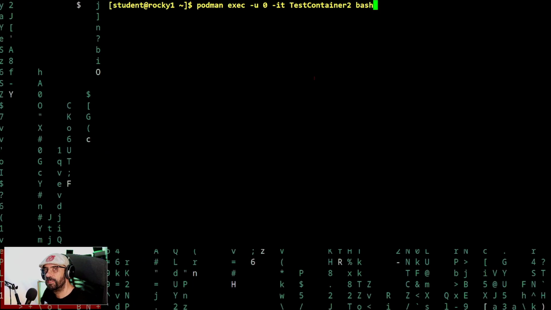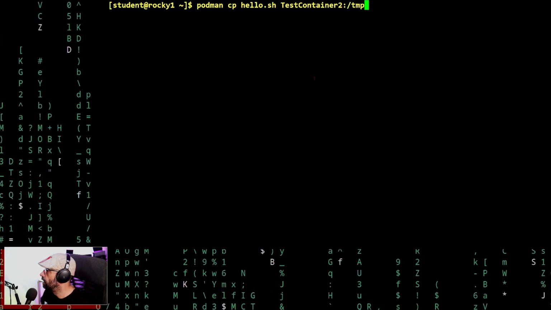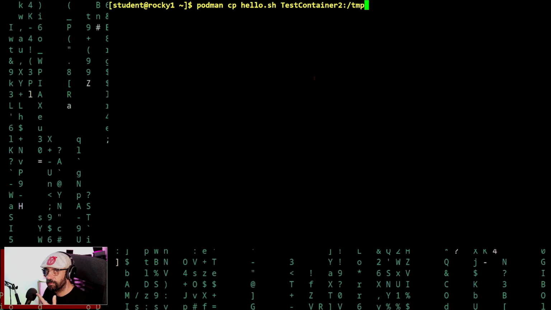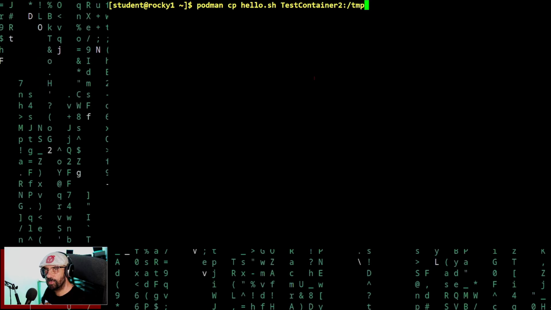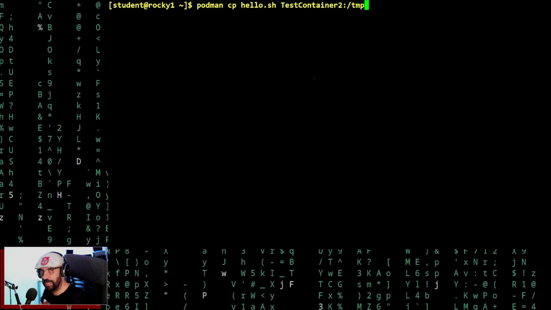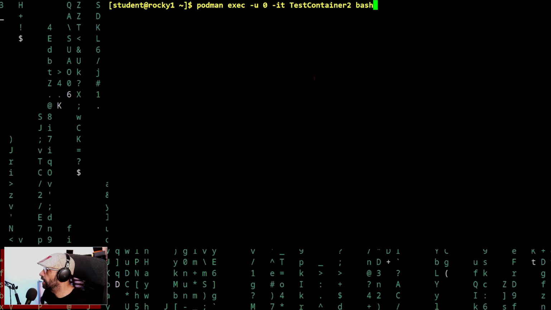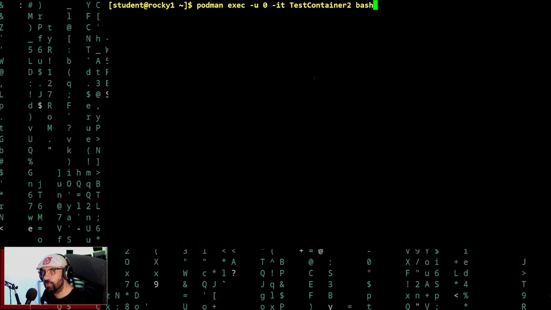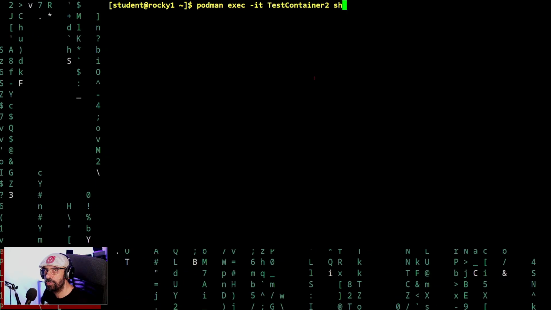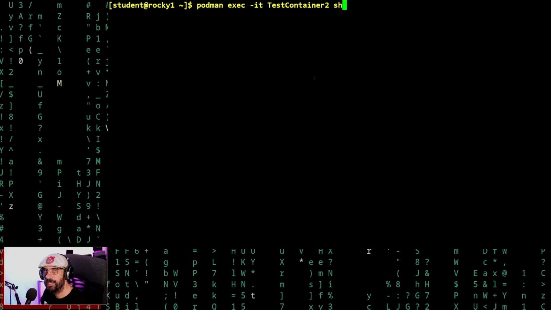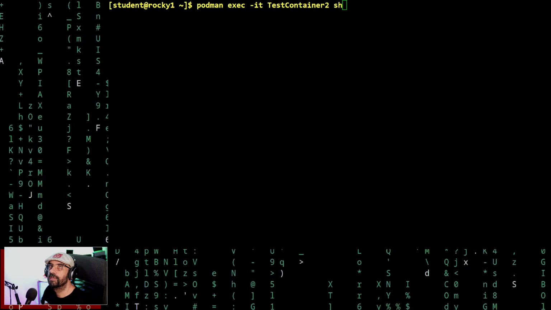You can copy the script. If you already have the script created, you just copy it there and execute it there. We're fine. Here's the copy command. You can copy to where you want, or just copy to one location and then log in with a shell and copy to the final location. We can execute an interactive terminal using the root context, user ID 0, and you are root, or you can just try a non-root user, get in, use vi to create your script, and Bob's your uncle.